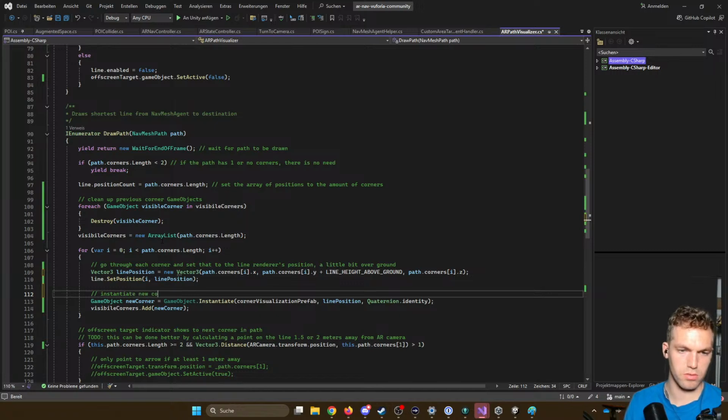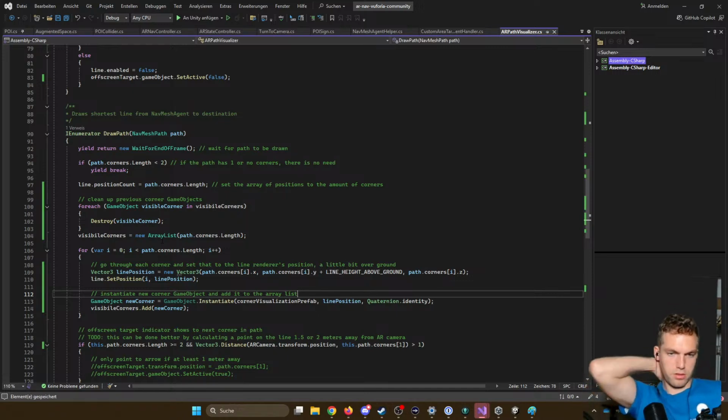Instantiate new object, add it. We add it at the position.